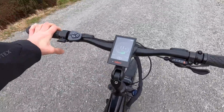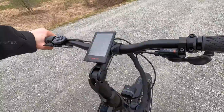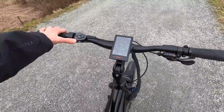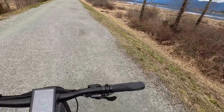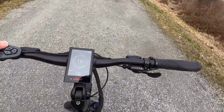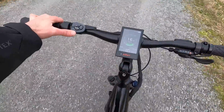Yeah, pretty comfortable. The stem is forward right now, and I still feel like I'm fairly upright. So I think this just has a really relaxed geometry because of that riser portion there. Yeah, I like that. For me, it gives me a heads-up view of the surroundings, and it's a little easier on my back. Now I'm just going to take it to assist level 1. Okay, and that's working pretty well, but remember, I can override with the throttle.